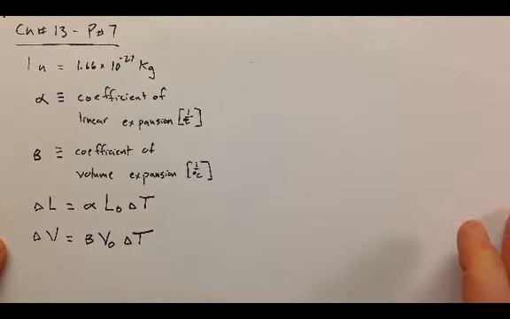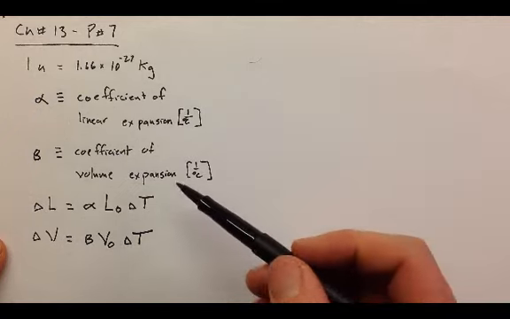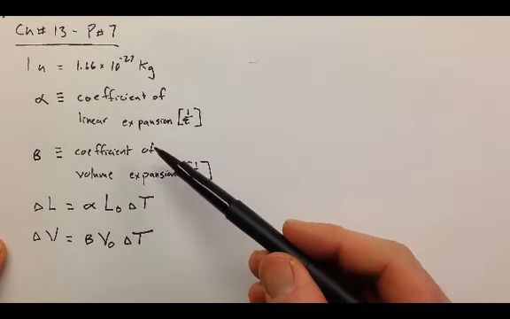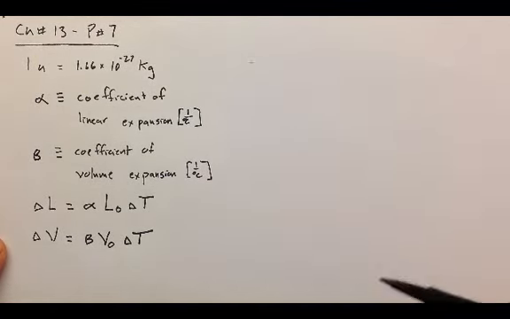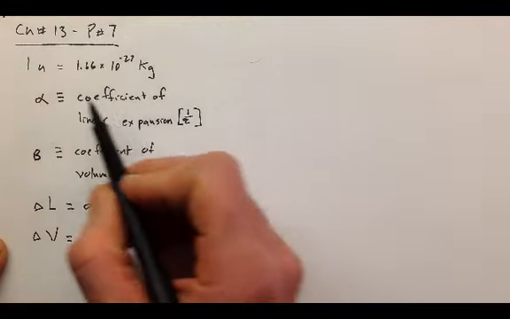You'll see warning signs on gas tanks sometimes that say only fill them about 90% full. Because the beta of the gasoline might be larger than the alpha of the metal tank. And hence, the gasoline, if it were to heat up on a hot day, it would expand more than the container would, which obviously wouldn't be safe. So anyway, that's some of the basics we're going to talk about in this chapter.